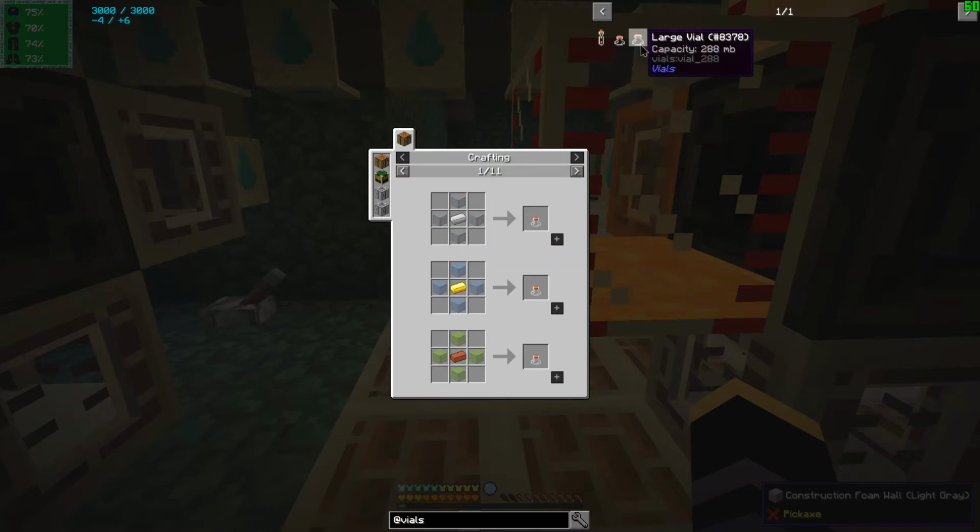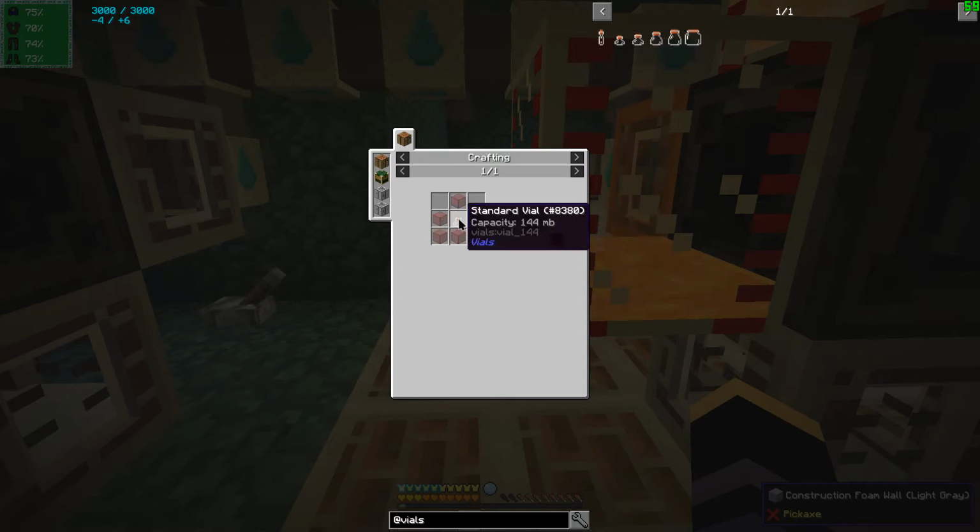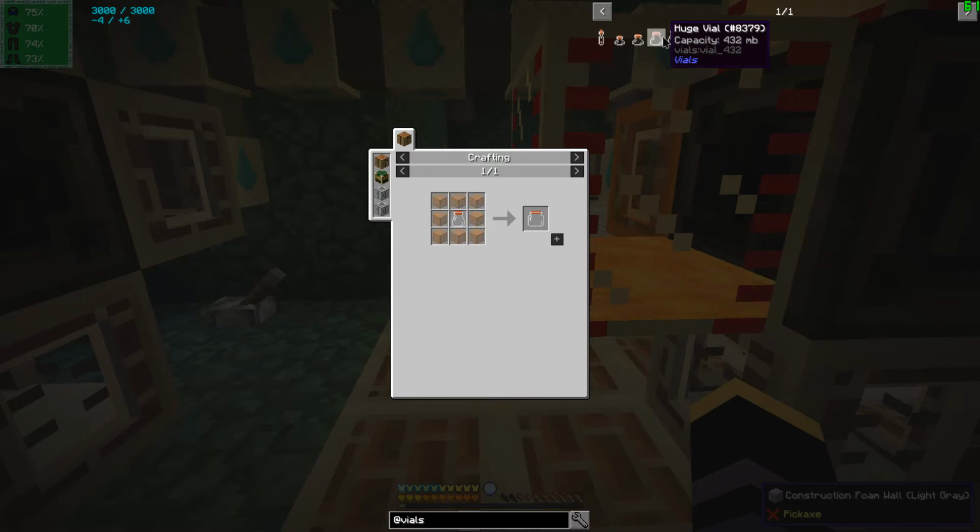And then we have a large vial, which is 2 ingots worth, and it's a standard vial surrounded by more glass, so you don't need more metal for that. And then you basically have that all the way up to the extreme vial, which I believe is the equivalent of a block. I'm not sure what these are for. I guess they are a predetermined amount of ingots. So that's one. That's two. Is that... That can't be four.